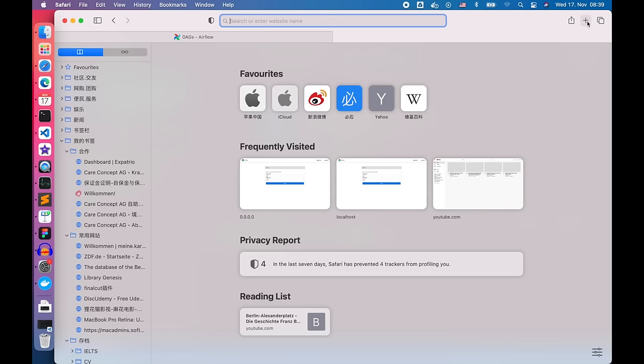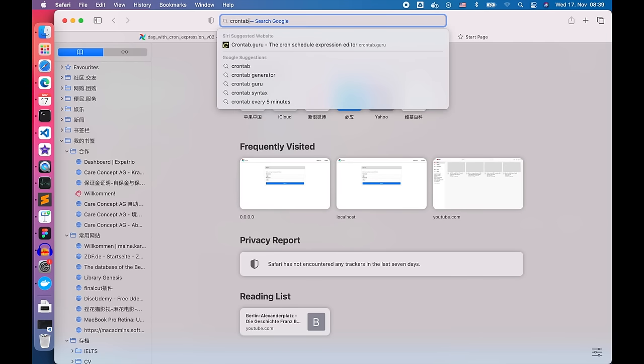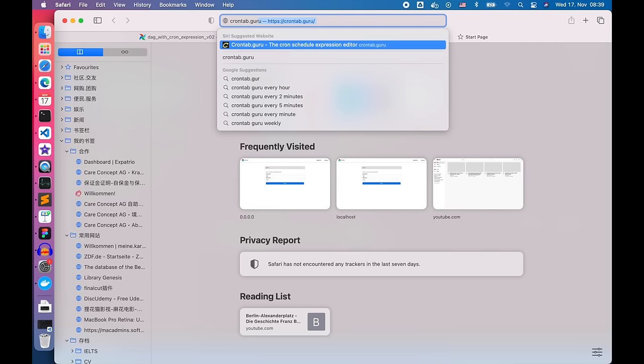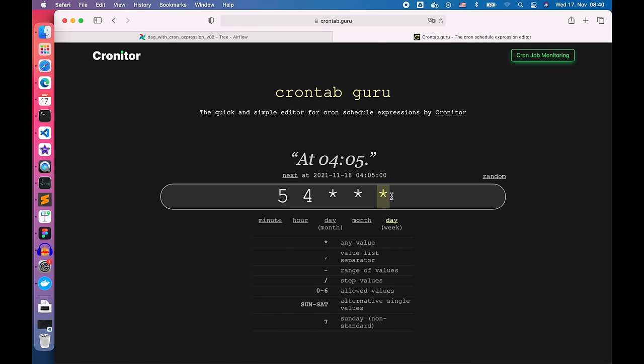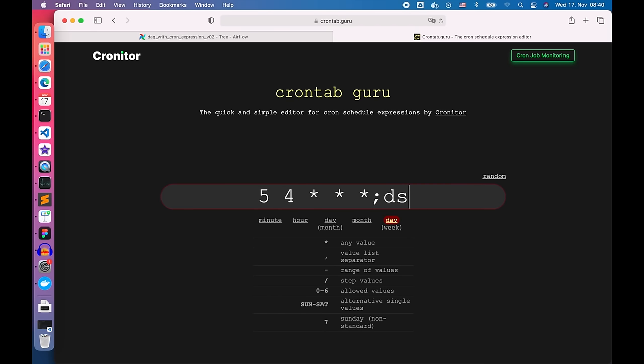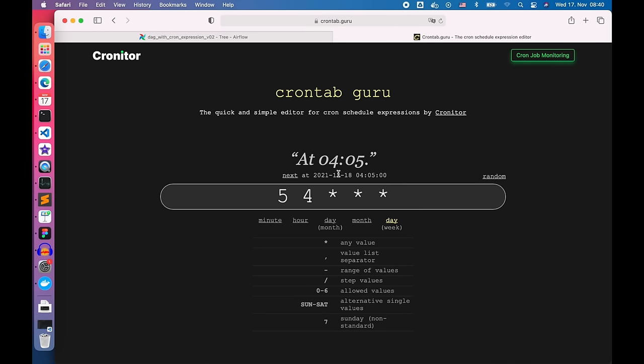Luckily, there's a website called crontab.guru, which gives us a visual way to generate and verify the cron expression. Let's check it in the browser. In the text field, we can define our cron expression. Every time we give our input, it will automatically verify whether the input is valid or not. If we input the wrong syntax, the text field will turn red. Otherwise, it will interpret our input's cron expression and show its meaning in human language above the text field.